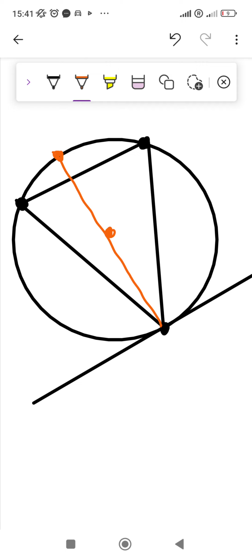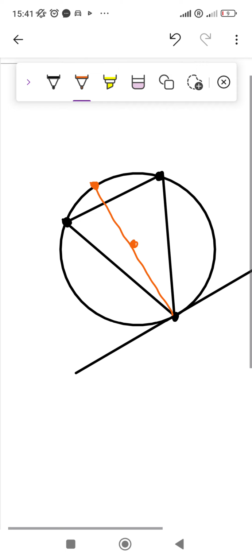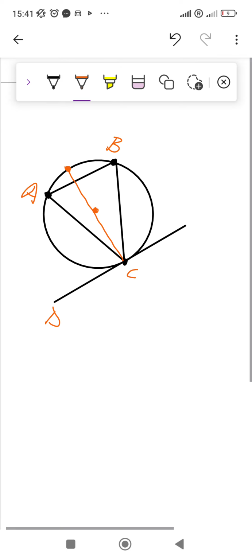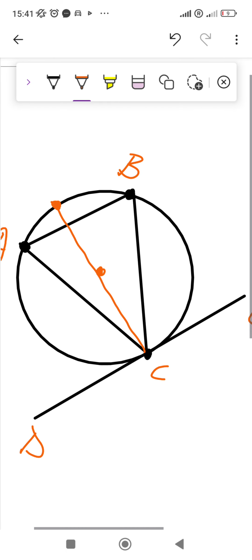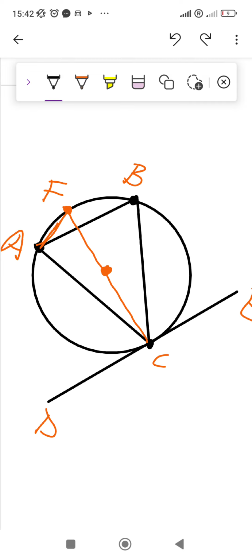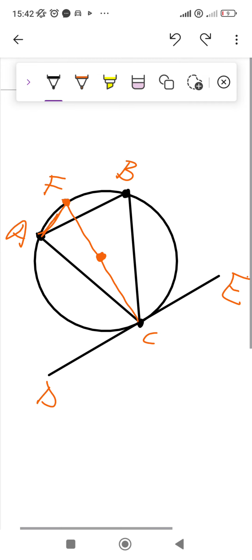And we need all of these points named. So let's name this A, B, C. Let's call this straight line DE. And all of those are probably given, and this construction line that I've drawn in, I'm going to name it FC. Okay, so I have that construction, and then I'm just going to close from F to A as well. Okay, closing from F to A. So this is what we've got. So that's the construction you do.